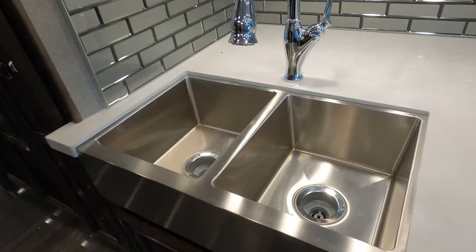Okay, very nice. And then over here's the tilt-a-view bed. This is a king size. King bed, tilt-a-view. You got plenty of storage, right? I do like this. You can control your lights and everything underneath. And then this is a camera selector. So if you're watching TV and somebody's knocking on your door, you can click that to see who's at the side of your door. Wow. That's a pretty cool feature. Like a little security thing.